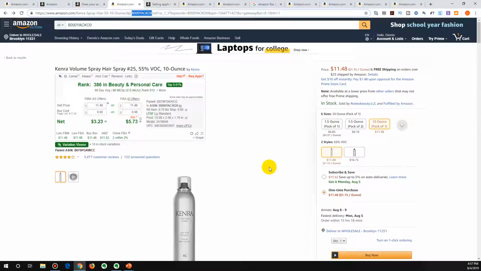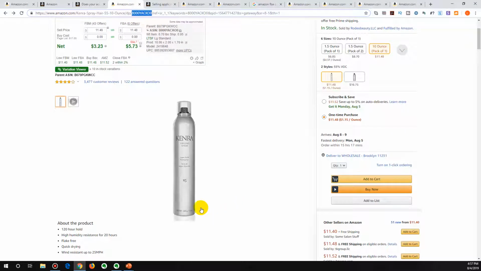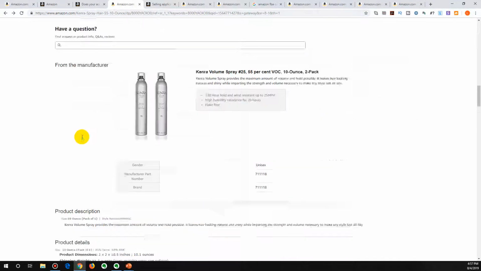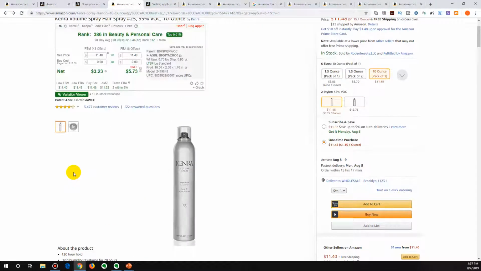This item, the Kenra item, it's a hairspray, and I already know that anything that is aerosol like this, like a hairspray type of thing, is going to be hazardous material. But you would check by either adding it, and it might let me list it, but you really don't know if you can FBA it unless you add it into an FBA shipment. Or Amazon now has a new tool called the Dangerous Goods tool that you can copy and paste the ASIN. So let's grab the ASIN, and it is going to tell you if any particular item is hazardous or not.